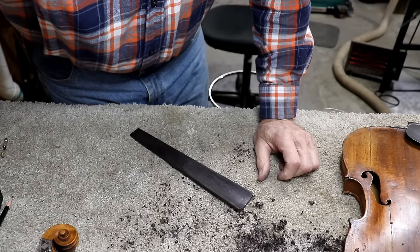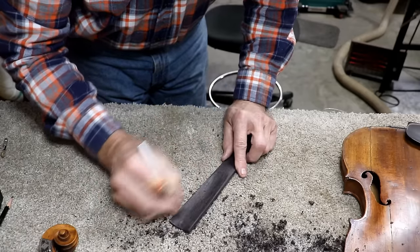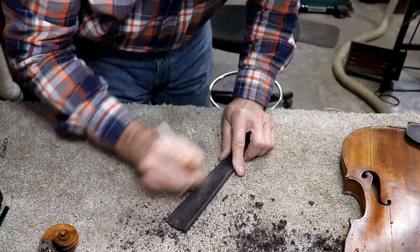Now I'll just take a little scraper, and in this case I might just use this X-Acto blade. This has got the round blade on it, and I can scrape the rough carvings out of there and get it nice and smooth.